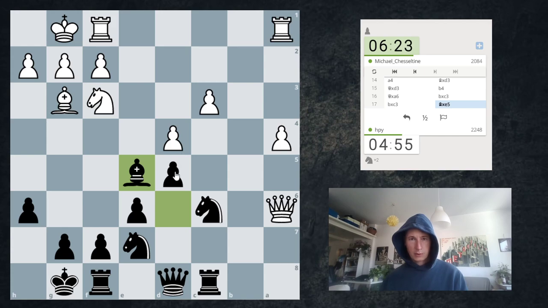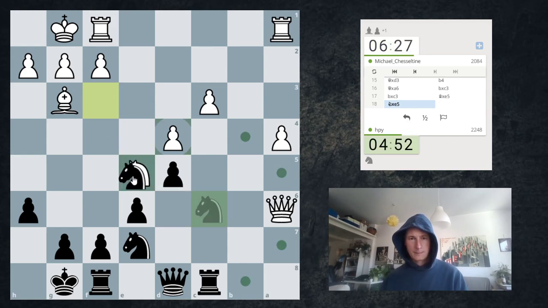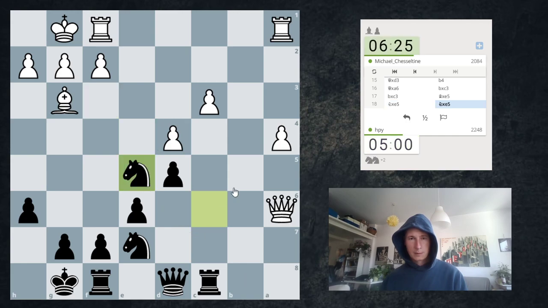So he probably should take with the pawn. If he doesn't take with the pawn, then I just win my pawn back. Okay, knight takes. Okay, so he gave the pawn back right away, which could be a good idea.